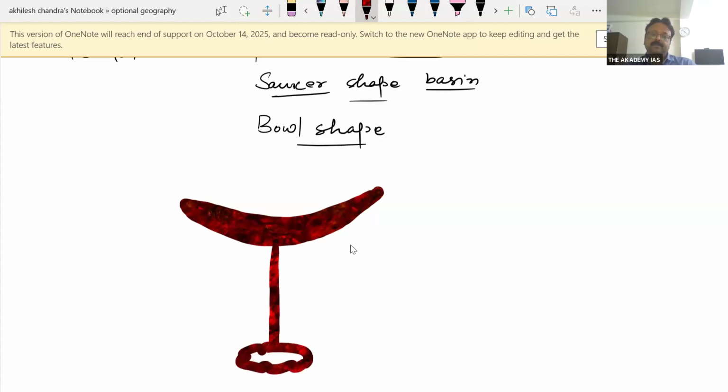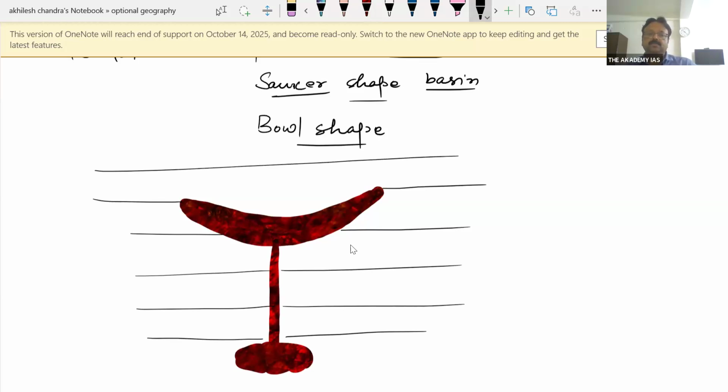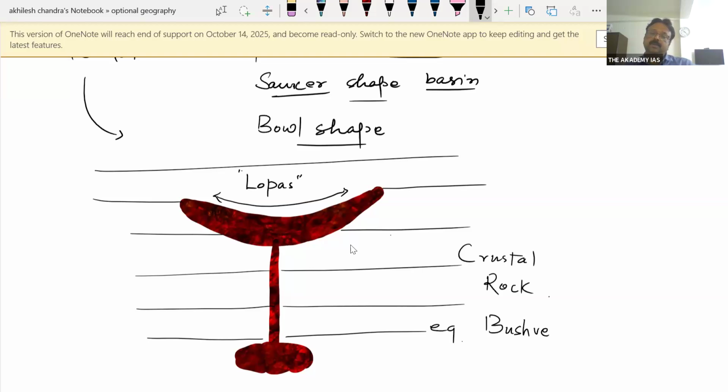Obviously, there will be some magma chamber, and the solidification is actually intrusive. So obviously, there are crustal rocks. And crustal rock के अंदर कुछ इस तरह का arrangement magma का हो जाए बच्चे कि there is a basin-shaped solidification. And that is what is called lopolith. This is Lopaz, right? And the best example is the Bushveld lopolith of South Africa.